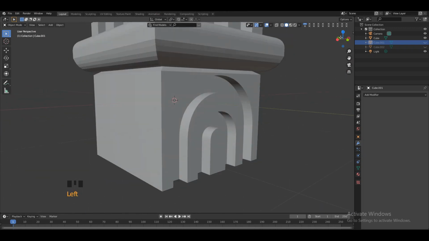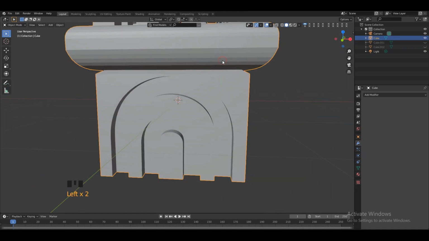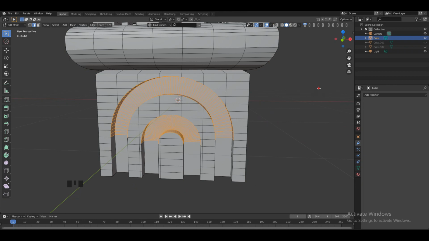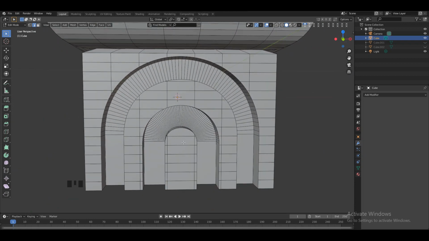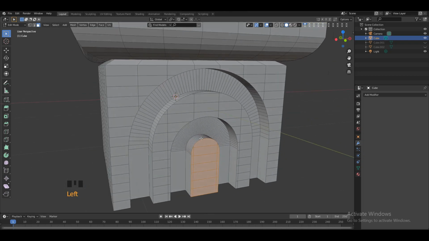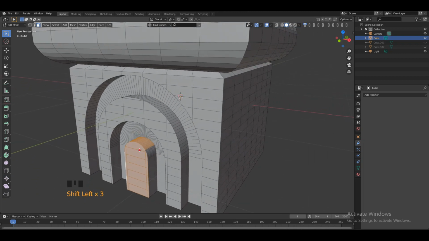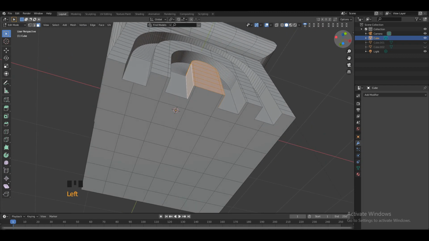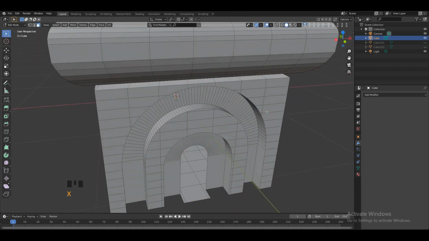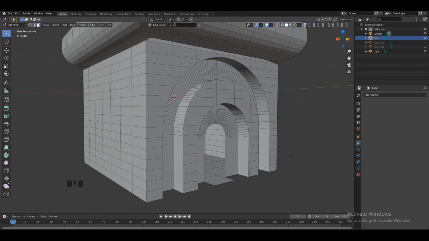Okay guys, now we're going to extrude the inner faces in here. Select the castle, go to edit mode, then click in the empty area to deselect all of them. Now we're going to delete the door one, so we want the door to be open. Let's change this to the face selection, select this face, shift select this one, then shift alt select faces here, and shift select this one, and also select these faces here. Make sure all faces are selected. Okay, I think it's good. Then hit X, then delete face, so now the front, the door part is open.